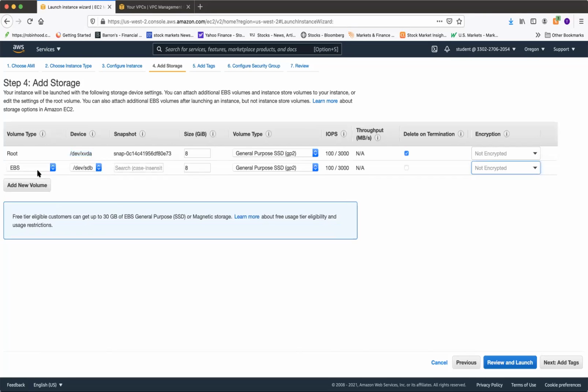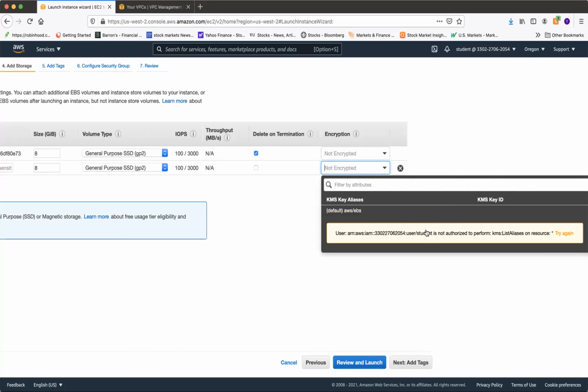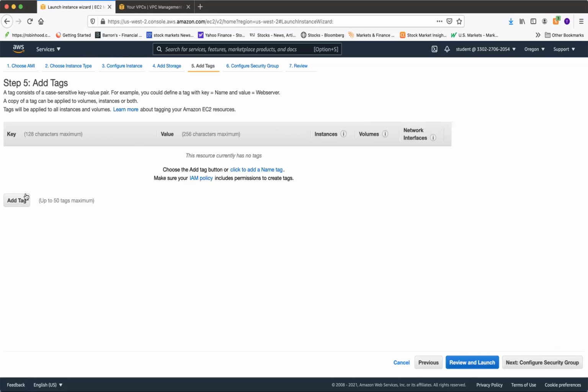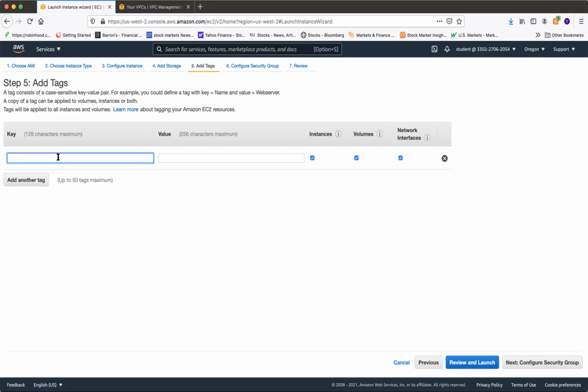You just need to click add new, and select an EBS type and device, where you are adding it, and the directory. Then how many GB you are going to select, then general purpose SSD gp3, provisioned, or cold, based upon the type you need. If you want to encrypt, you can always use an encryption key and select it. Next, add tags.